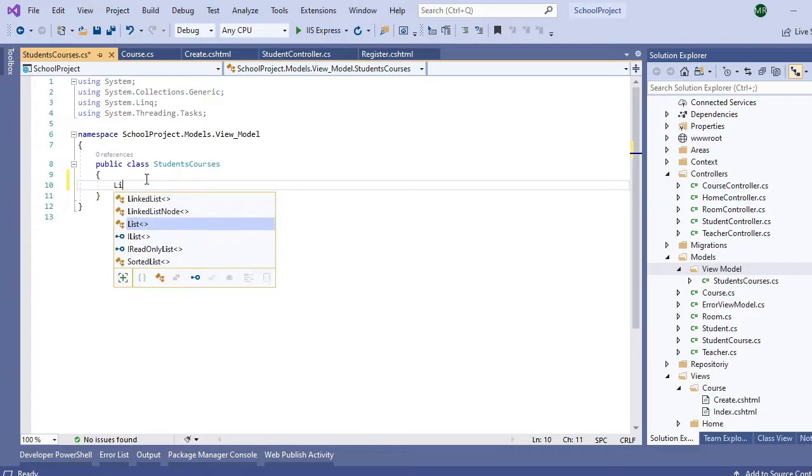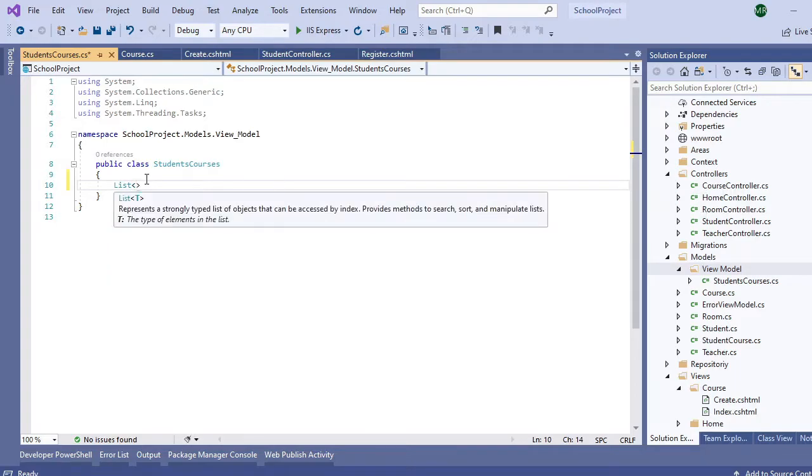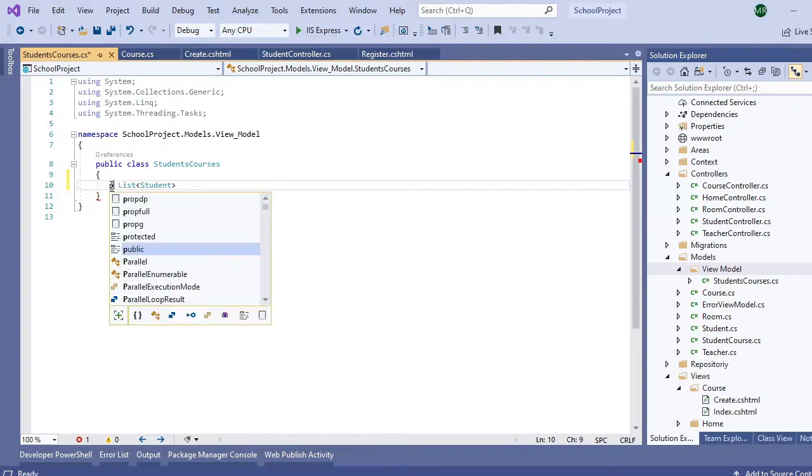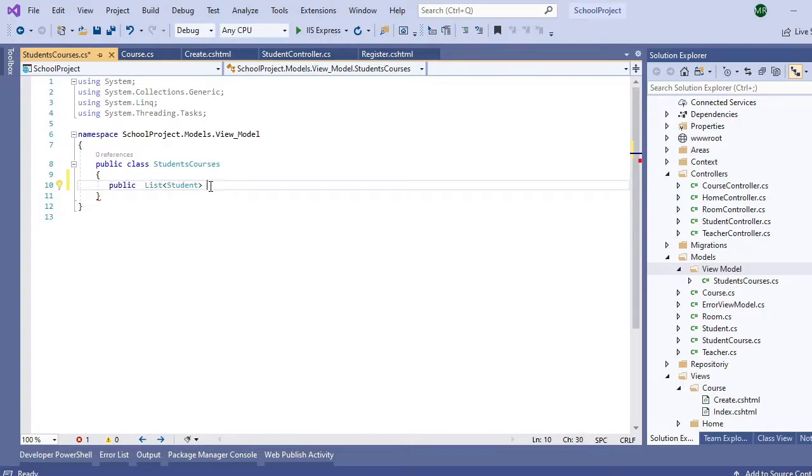So what I will do here, I need to say list of student. It should be public first of all. Public list of students. Let's name it student list, get and set.